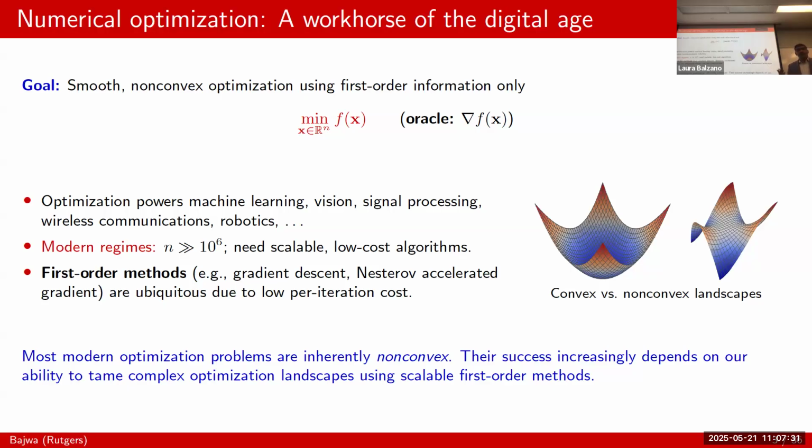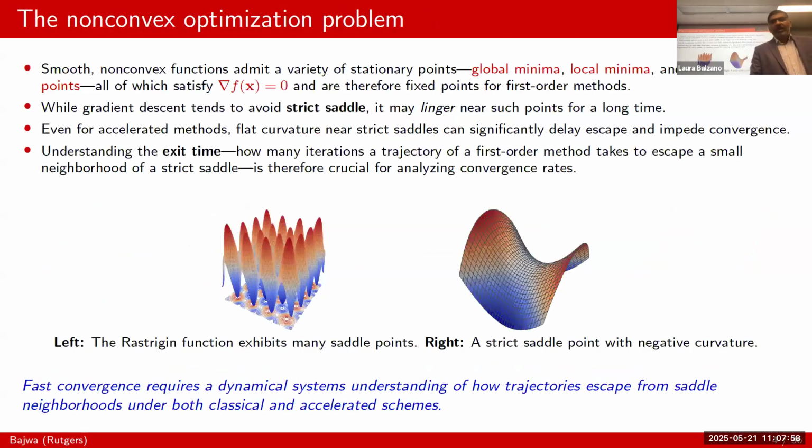We used to study a lot of this 2 decades ago within the convex landscape. Convex optimization problems were really big a couple of decades ago. But then we realized that most of the interesting problems are non-convex, and non-convex problems have very complex geometry. We need to understand that complex geometry well, and that is the focus of this talk. It is primarily about non-convex problems.